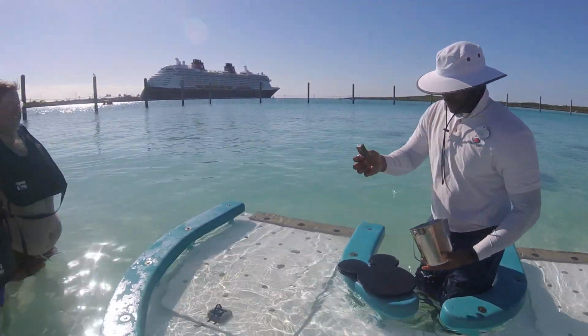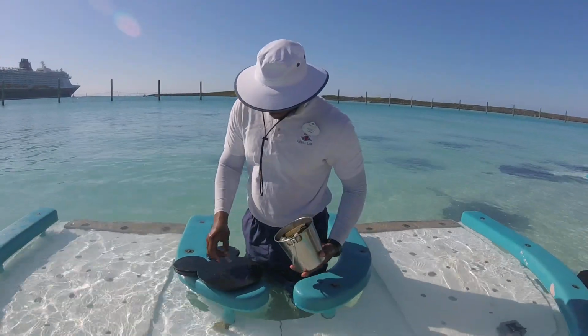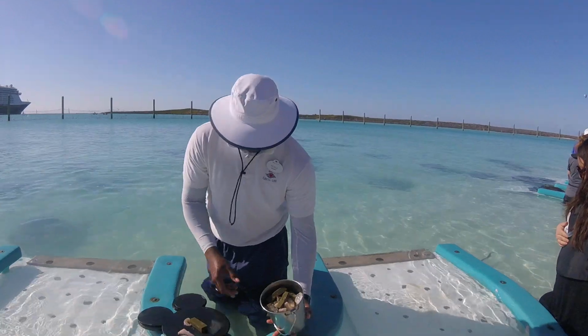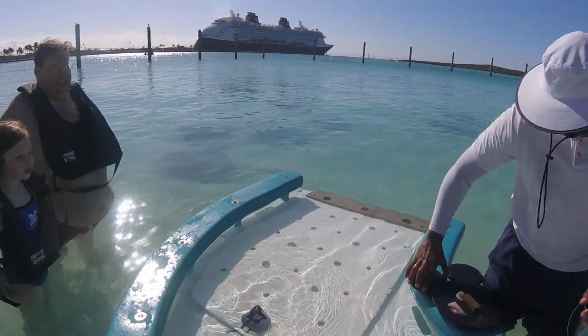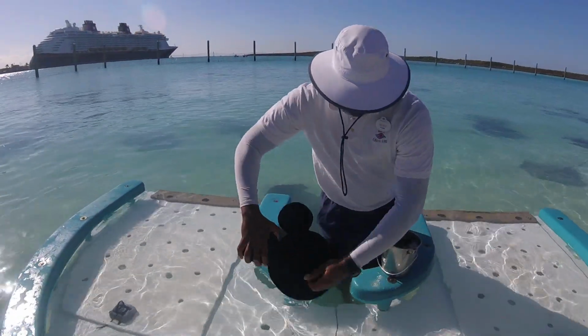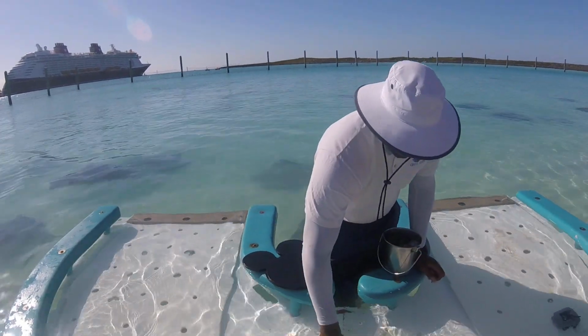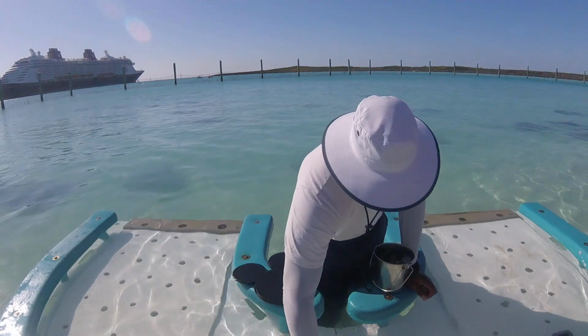The first one is the fish jello. And we have shrimp and some calamari or squid. So we use this Mickey Target as the dinner plate. We place it in the middle of the station. Place the food on top of it. You can put two fingers on it or just cover it up with your hand.